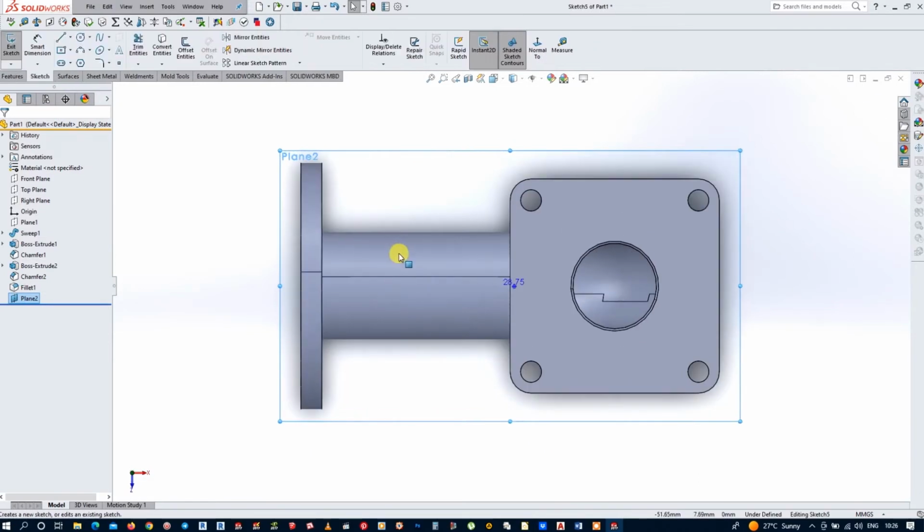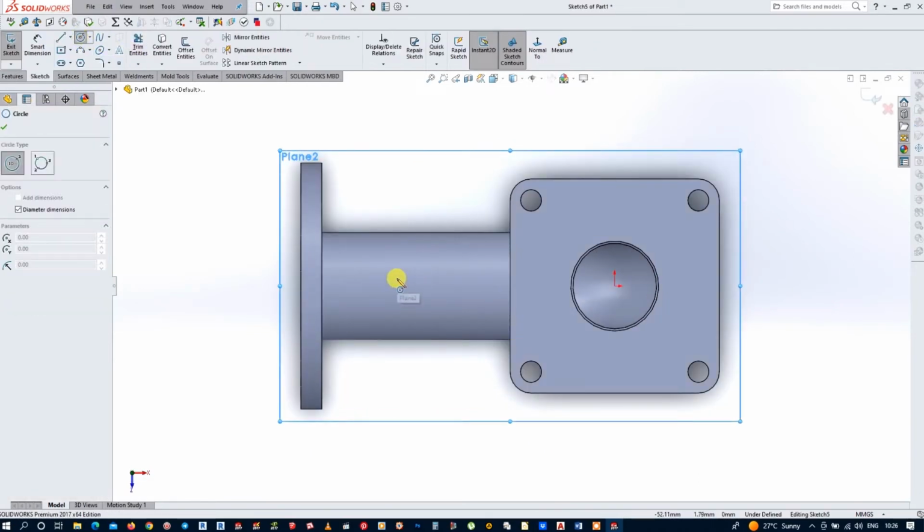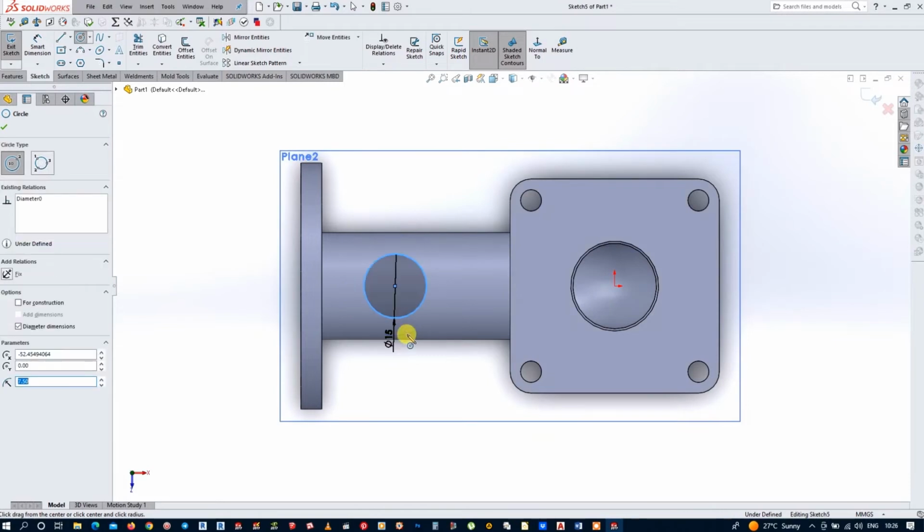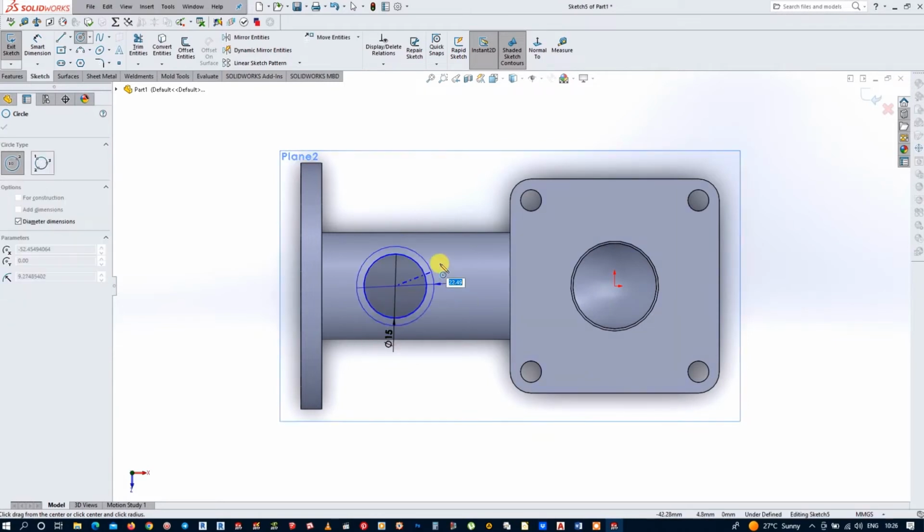Now I'm just going to draw a bunch of circles here. You'll see it's going to come together very soon. We're trying to get that shape there. The first circle, 15 diameter. Second circle, 20 diameter. That will be the diameter of the pipe coming down.